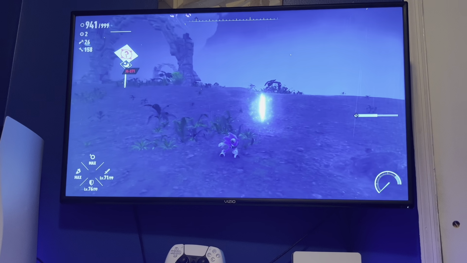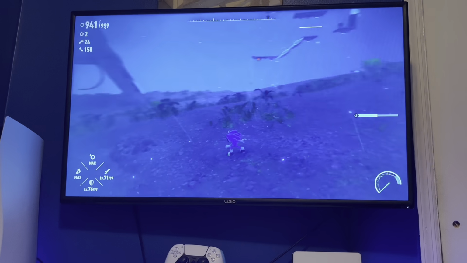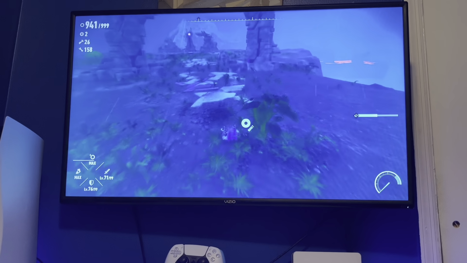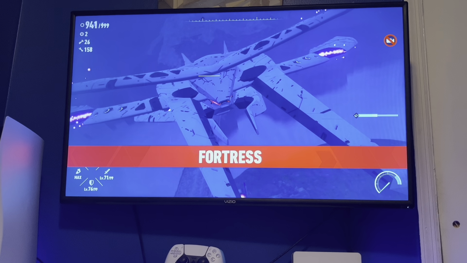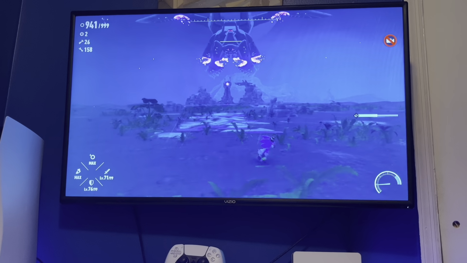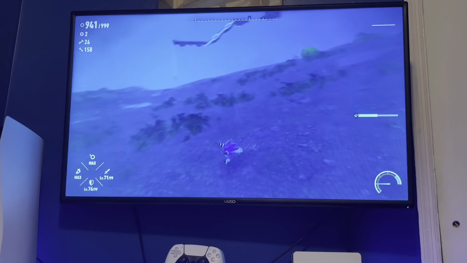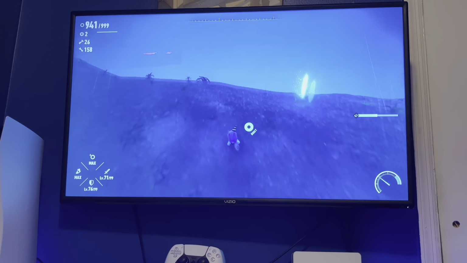Now I think what we gotta do here is do this. Then wait for it to teleport somewhere. But where did it teleport to? That's the problem. Oh my gosh! Not you! I don't want you, I'm trying to do a challenge! Is there an ability to restart the challenge? Because I don't know where this is. Oh, here it is.